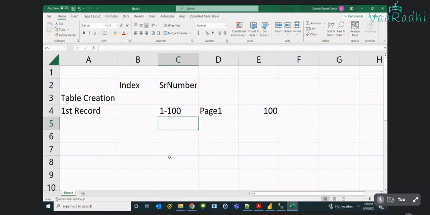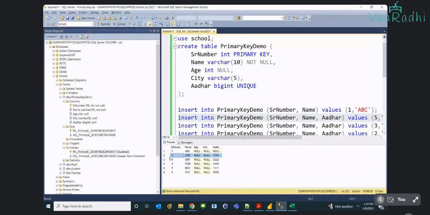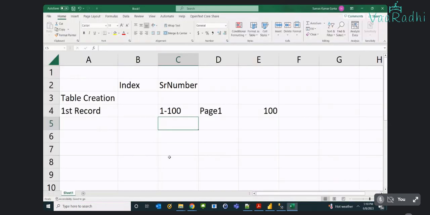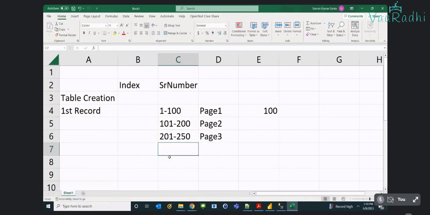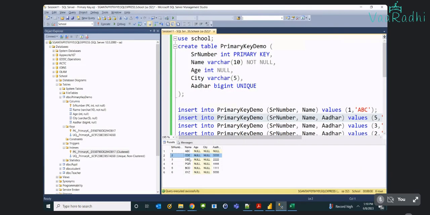And after that, if your table is getting populated with data through other insert statements, like after 100 records, one more set of 150 records got inserted. So now tell me, as per your database management, how many pages are required to hold them? 2 pages. A new page. Yes, 101 to 200 in page 2, and 201 to 250 in page 3. So this way the data is organized. After organizing, this way internally your record data is getting organized, guys.